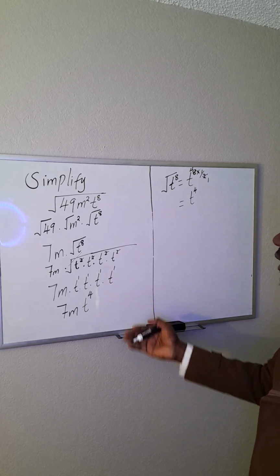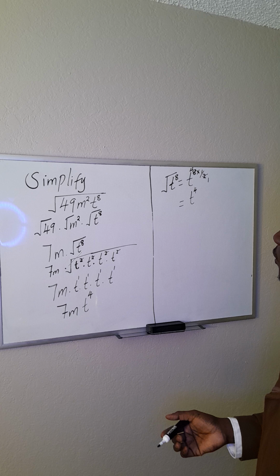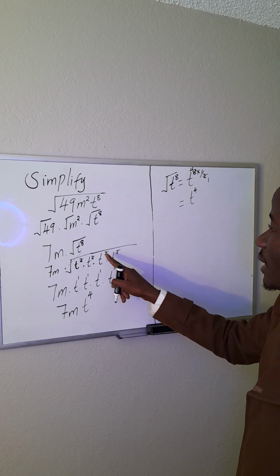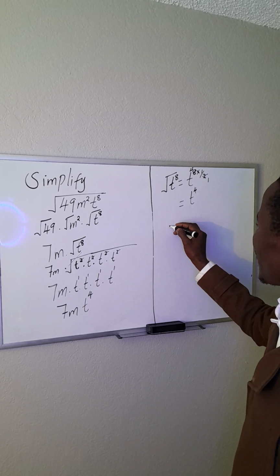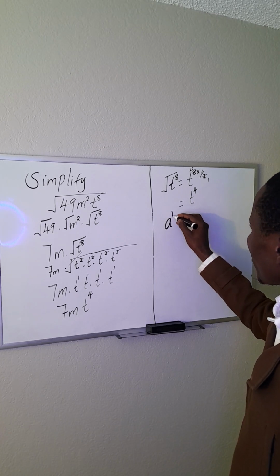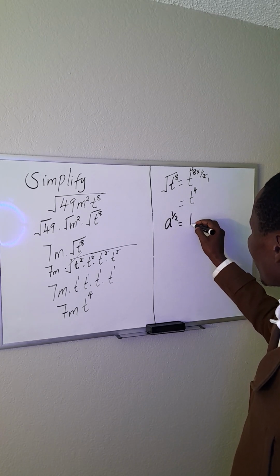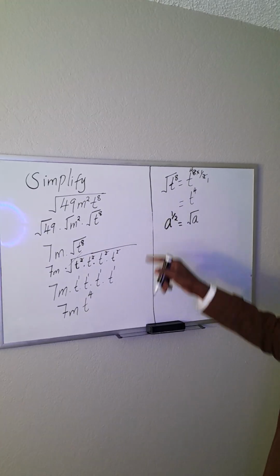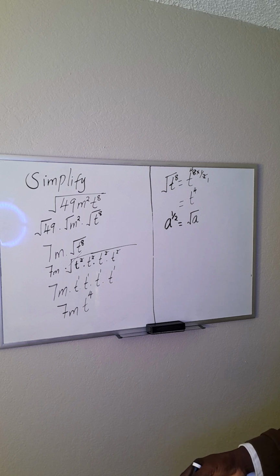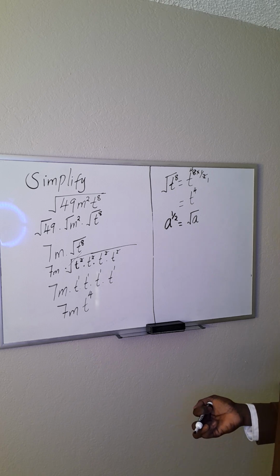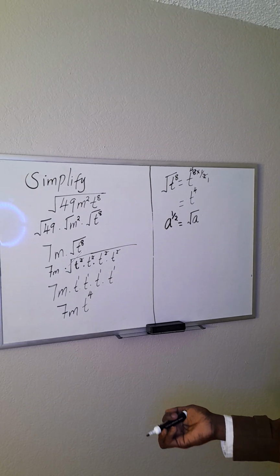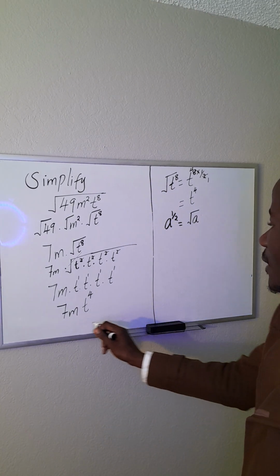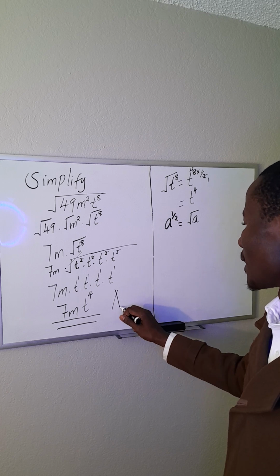But I wanted to break it down so that my students, or someone else who doesn't understand, are able to follow through. Another way is, we know very well that any number a raised to the power of a half is the same as the square root of a. So that's what I'm saying. I can get the square root of this by multiplying the power by a half. Following that, you can see that we are trying to break this radical number to simplify it. Therefore, together with this one, this becomes our answer.